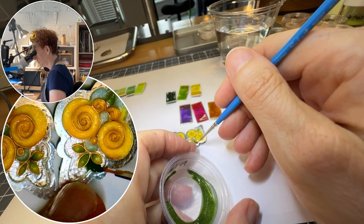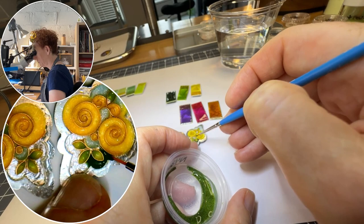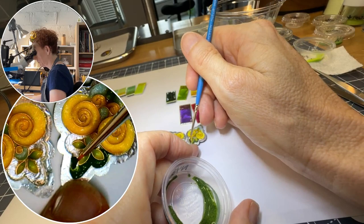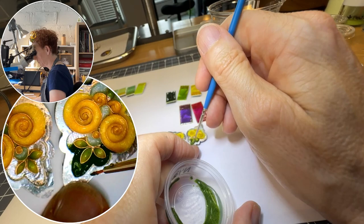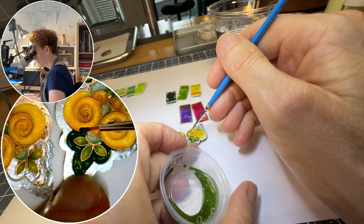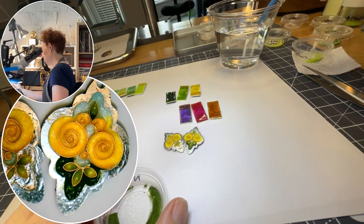Try not to get it where we don't want it. I'm going to get some just right up there. And then just a little nibble of it right here. There we go. Now, before I do anything, I'm going to do a tiny amount of blotting.